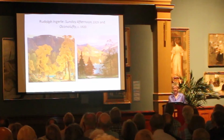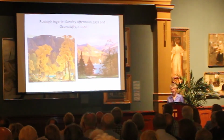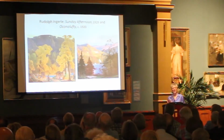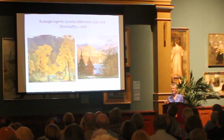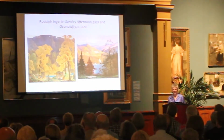Another artist, a Chicago-based artist, Rudolf Engel II, loved the mountains. He painted in the Ozarks and then discovered the Smoky Mountains. And he became a regular, consistent visitor to the Smokies. This would have been in the 1920s and 1930s. He would take his paintings and sketches back to Chicago where they were exhibited. He wrote about his experiences in the Smokies, and he actually took some credit for contributing and fueling the momentum to make the Smokies a national park, which it became in 1934.